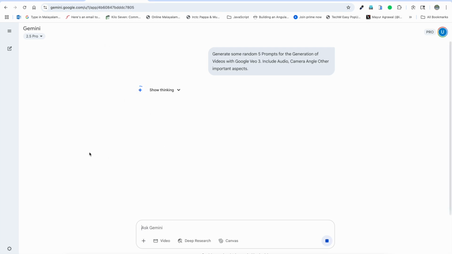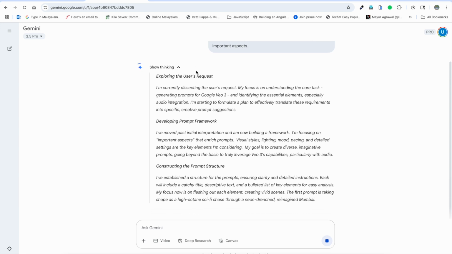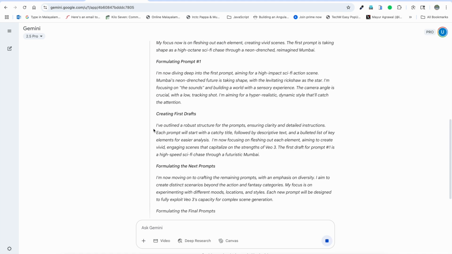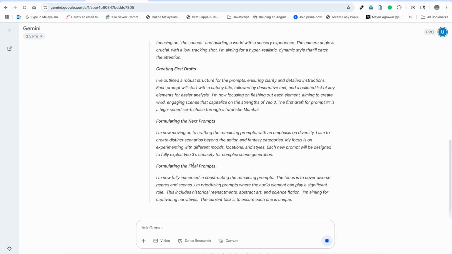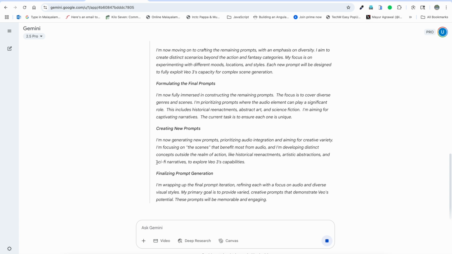So it is still cooking. You can see the cooking process. Okay, it's taking more time than normal. If you have any direct prompt idea, you can even try it for the video generation, but I'm not taking much time to think about the video generation prompt.